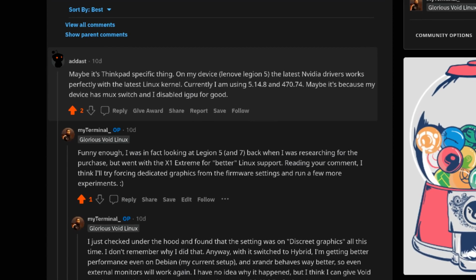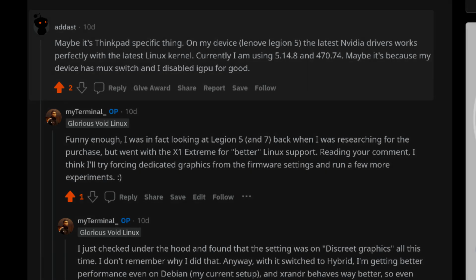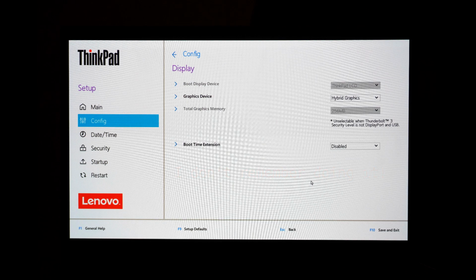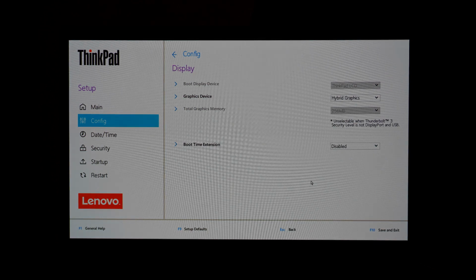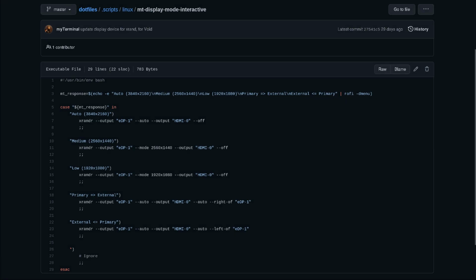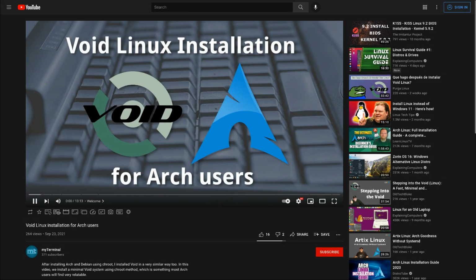One of the comments on my Reddit post talked about switching settings between hybrid and dedicated graphics, and that reminded me of that last thing I could have done to get this to work. I rebooted the machine, went inside the firmware interface settings to change the setting from hybrid to discrete, but I found it to be on discrete already, so I flipped it around to hybrid, and after a reboot, I immediately started seeing improvements in the way my currently installed Debian instance behaved. One of the many improvements was that I could once again use XRandR to change the screen resolution and also connect external monitors to my machine. With this new hope, I gave Void another try, and not to my surprise, it worked.